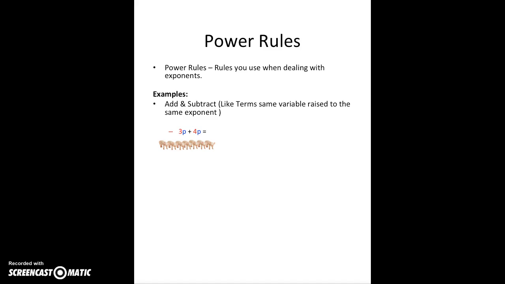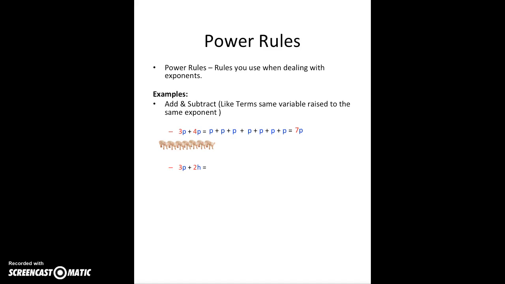But what does that look like mathematically? You've seen this before, where we can break down the 3p as 3 separate p's or 3 separate pigs being added together, and then add to that 4 separate p's, all being added together. If you counted the number of p's, you'd see that they were 7 p's. Noticing what's happening to our coefficients, we're just adding them and we're keeping the exponent. The exponent remains a 1 in our final answer, so we get 7p.